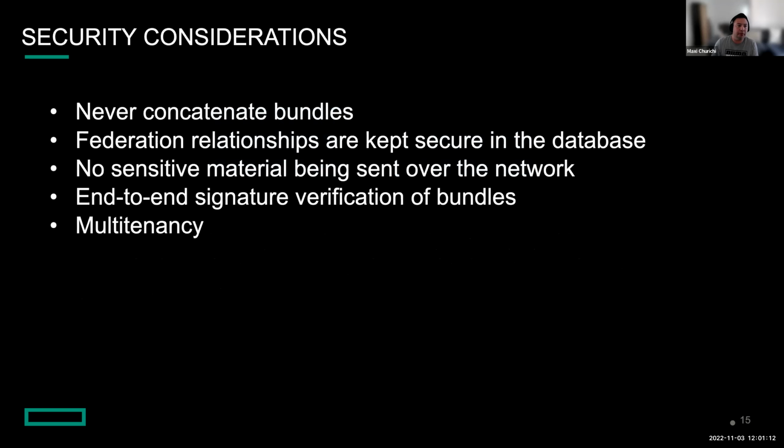A few security considerations. GALADRIEL does not concatenate bundles. This would probably be an easy and ready way to have this working, but this is not what happens. All these federation relationships are kept in the GALADRIEL server's database. They are just distributed to the harvester, but the relationships are defined in the server. There is no sensitive material being sent, no private keys, no secrets sent over the network between the components. It's just plain trust bundles.